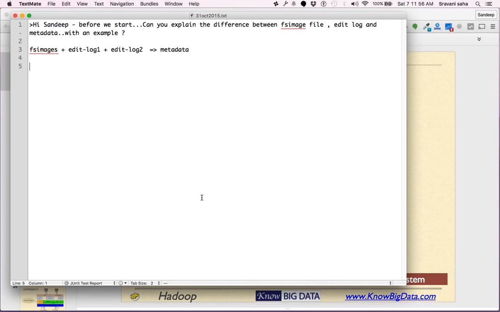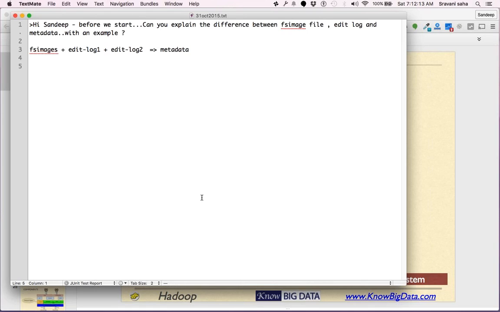Periodically, whatever metadata the name node has, it will save to the disk. That's called a snapshot. Snapshot is like a photo.